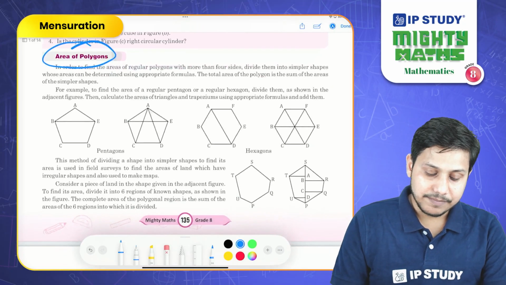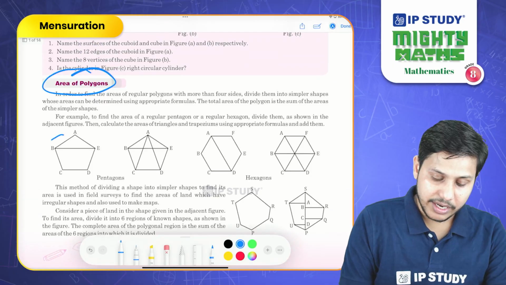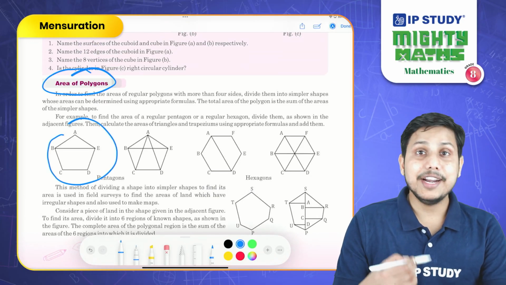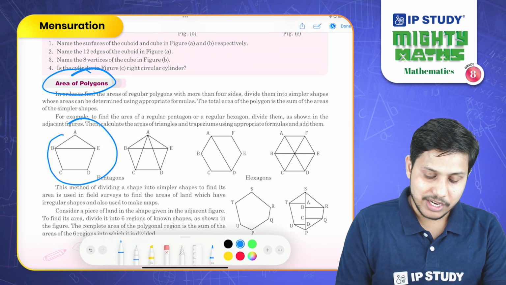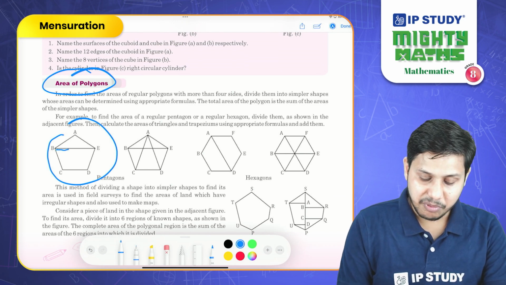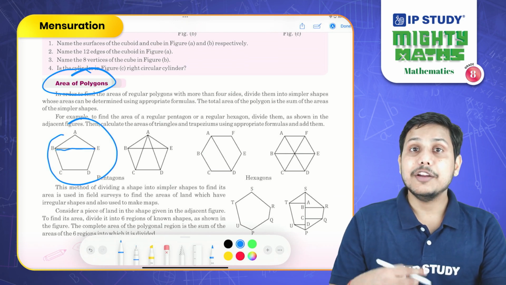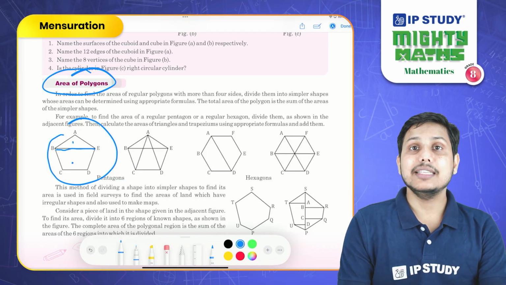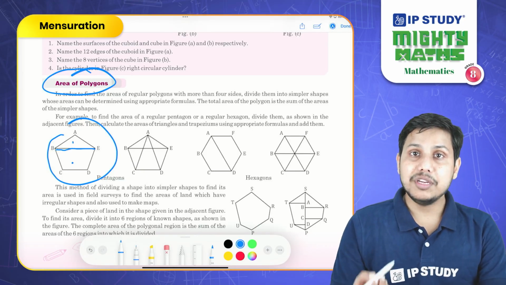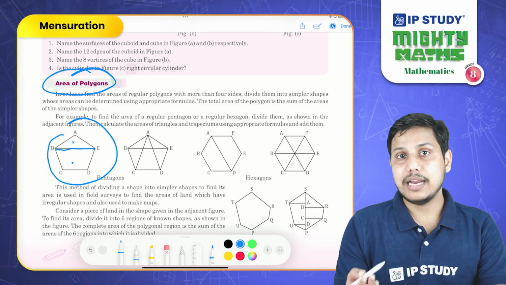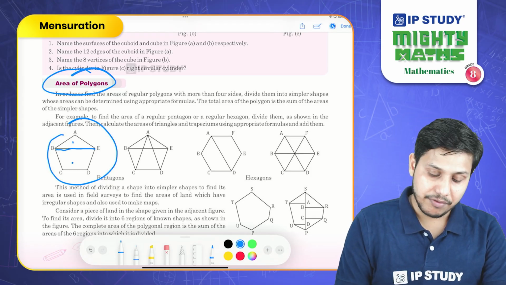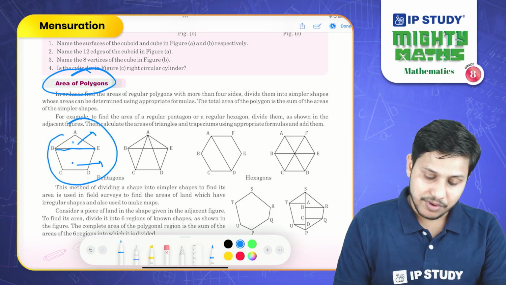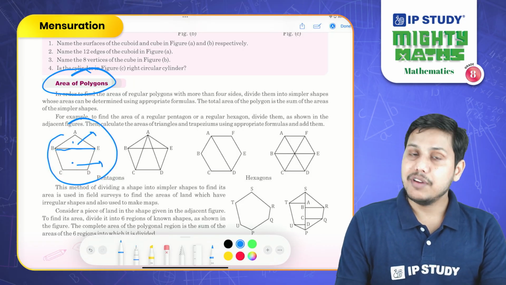For example, let's suppose we have a polygon ABCDE. In order to find out the area of this polygon, what we can do is divide this polygon with BE, having one as a triangle and the other as a trapezium, and then we will have some information regarding these dimensions and we'll find out the area of the triangle separately and the area of the trapezium separately, and we will add those areas and we'll get the area of the polygon.